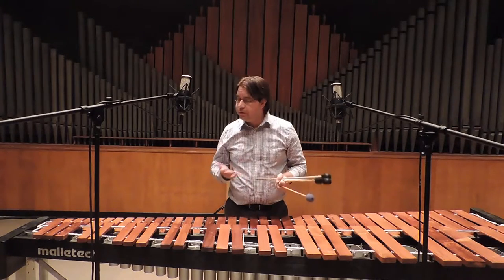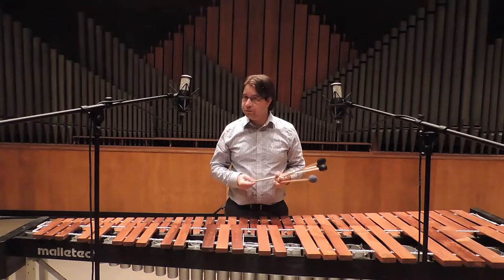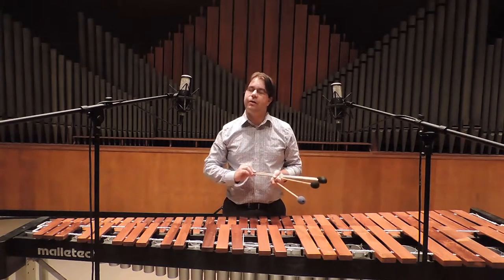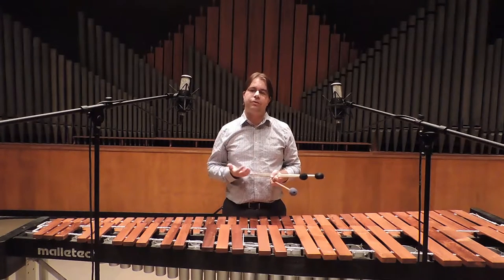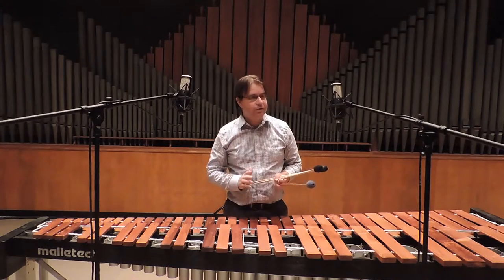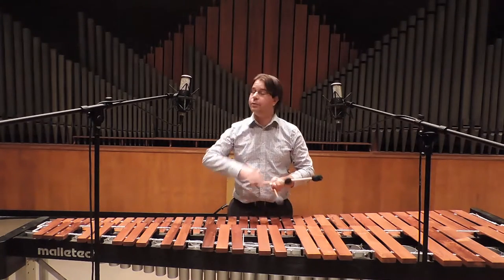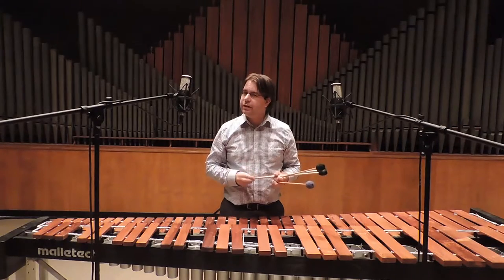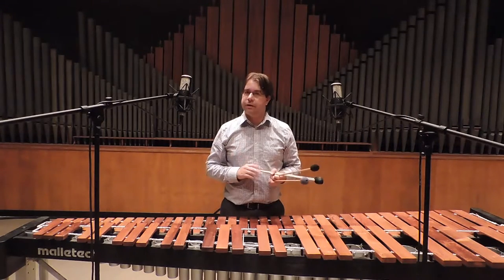What you want to do in this piece, and if you see this in another piece down the road, is embrace it. That space is what's going to give a lot of this music and a lot of these notes as much meaning as possible. Now, in this piece, he's going to do this in two different ways. He's going to have a lot of rests that you'll need to count through, and you'll need to respect the rests, and also through the use of fermatas.